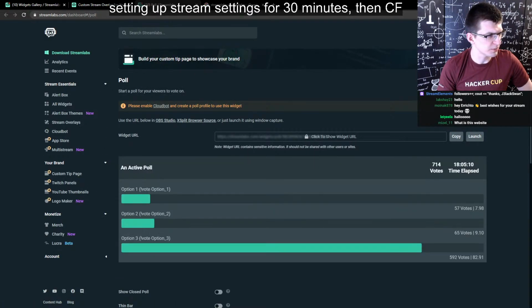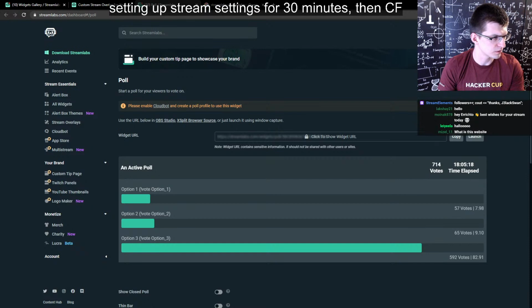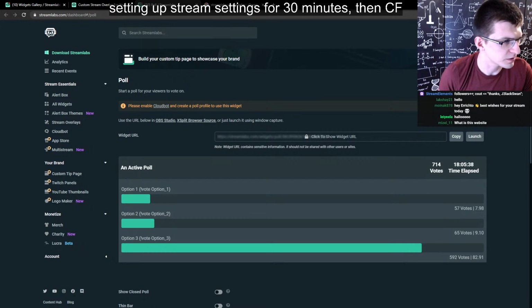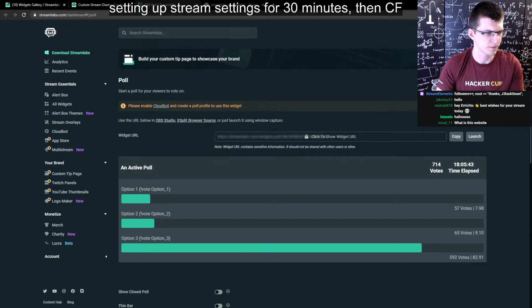So you see that message, followers plus plus, print something. I want it to disappear. Also for now, chat can be as well bigger. Wait, this is not. Oh, it's like that. Never mind. Oh no, and now I resized it so it will be hard for me to make it with the same width as my picture, as the camera. Maybe I can do something about that. What is this website? Streamlabs.